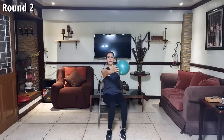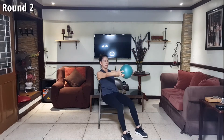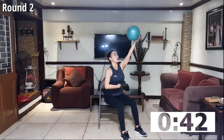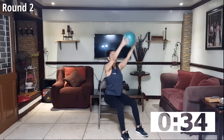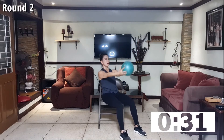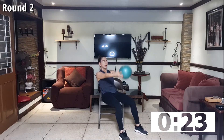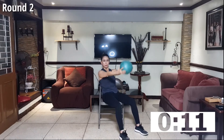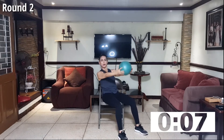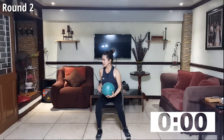Next is sit-ups. Arms forward, lean backward, and lift. I want you to maximize using your abdominals to lift your body up in a straight seated position from leaning backward. Take it up — inhale and exhale. Use your abdominals, not your arms. Use your abdominal muscles. Few more counts — four, three, last two, two, one more. Can you feel it? I can feel it!